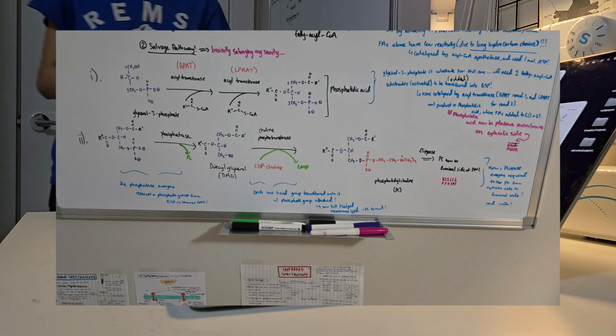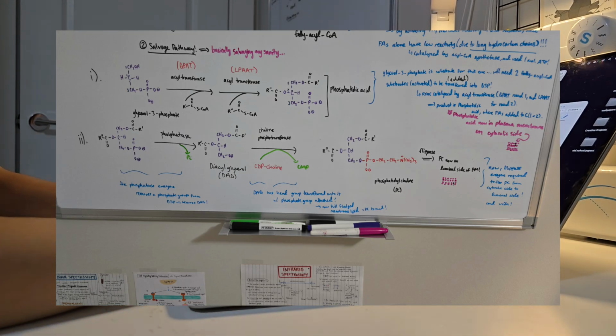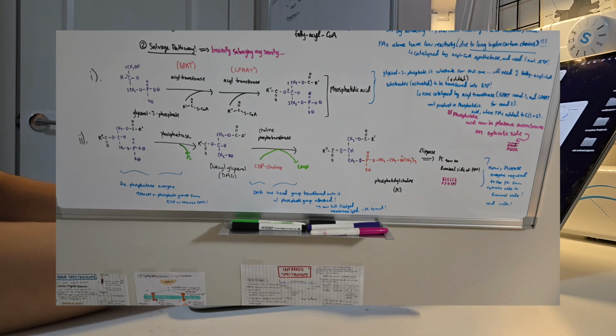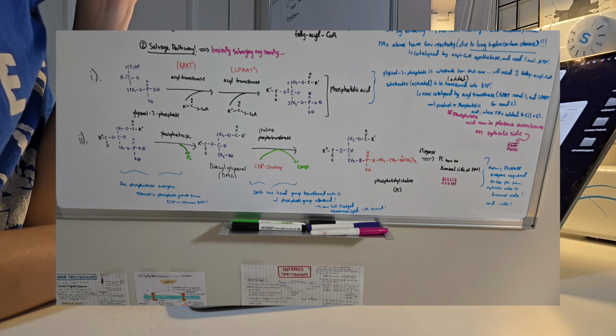So it's a hydroxyl group instead of that phosphate group. Now we're going to have choline phosphotransferase, which transfers the choline head group, which contains as well a phosphate group, onto DAG. When we add CDP-choline into this reaction, CMP comes out, and that choline head group will be transferred onto the third carbon, and we end up with phosphatidylcholine, also known as PC. Just remember that choline phosphotransferase catalyzes the transfer of the choline group onto DAG.